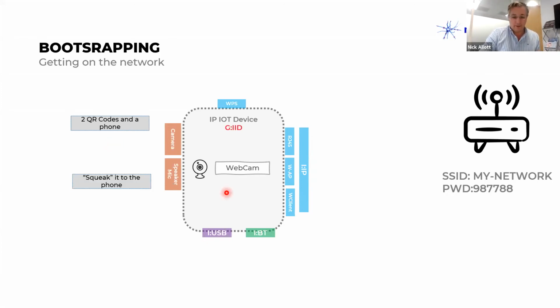That's method one. Method two, I like this one quite a lot, and I've seen this one quite recently. It's really irritating. It just squeaks. Because some of the webcams have got mics and speakers. And so the mobile phone, which obviously has some provisioning knowledge, where you're actually entering your Wi-Fi credentials, or where it's sucking it from, transmits it again out of band, using what amounts to old school modem squeaks. So two methods of provisioning, both out of band. One's an audio channel, one's a visual channel.